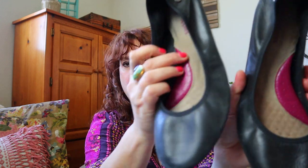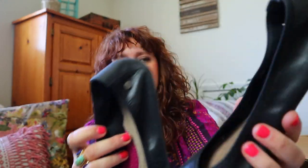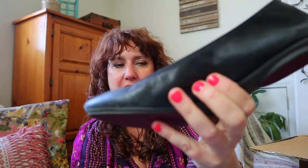These do have a little bit more wear on them. These are an 8.5. These need a little bit of cleanup. There's just a little bit of stuff inside that needs to be polished up, but really beautiful, versatile. People love these ballet flat type shoes. Do you love ballet flat type shoes?